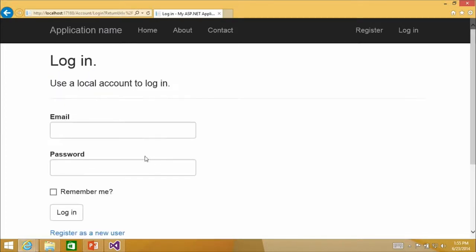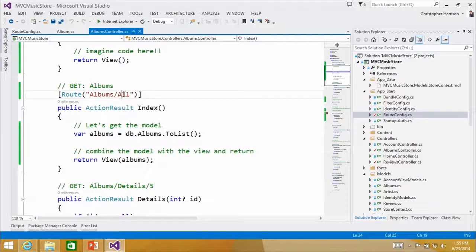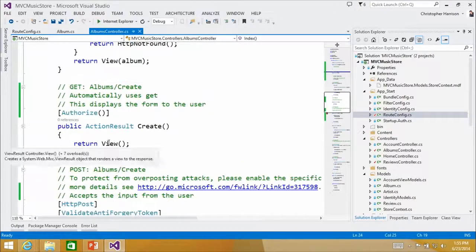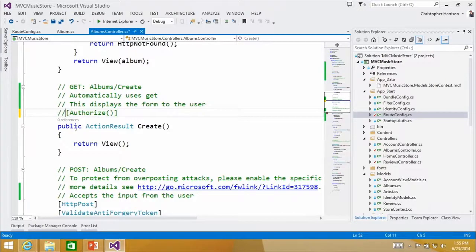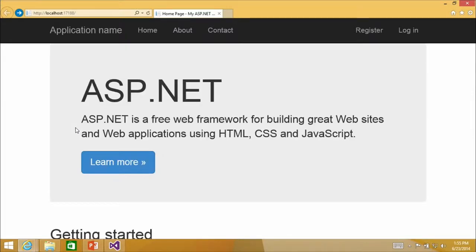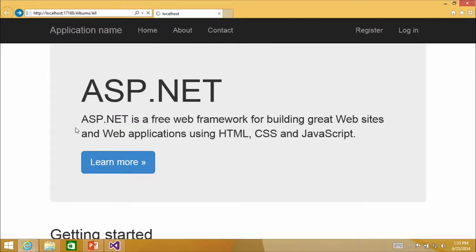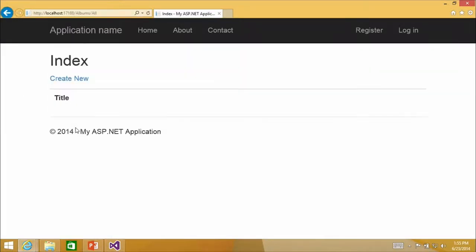And let me just go in and create, shoot. Always that catch with doing live demos. Yeah, exactly. Where's that authorized? There we go. That was funny. All right, and now let's go back. Give that a second there. Okay, and so now let's go in and say albums and all. There we go. And now let's go in and hit create.